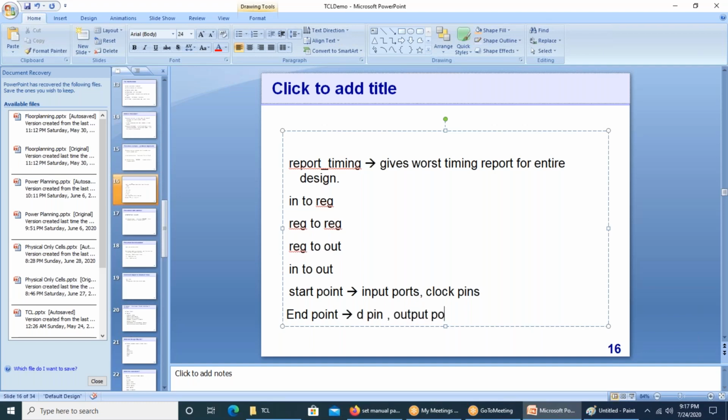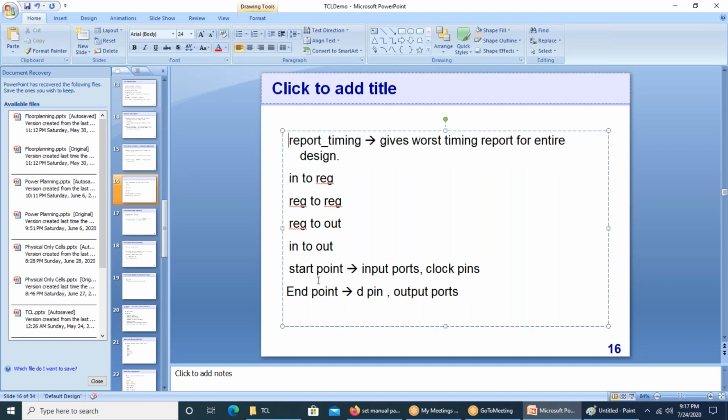Yeah, you are right actually. These are the four types of timing path, but as she explained, the start points usually start at the input ports or at the clock pin, and the endpoints usually at the D pin.